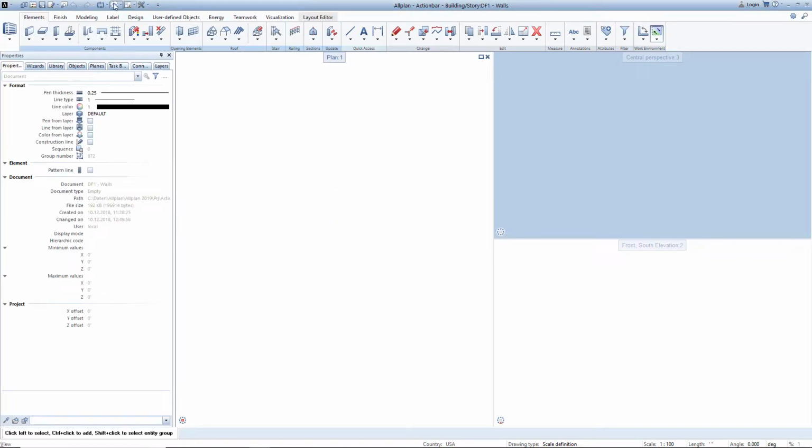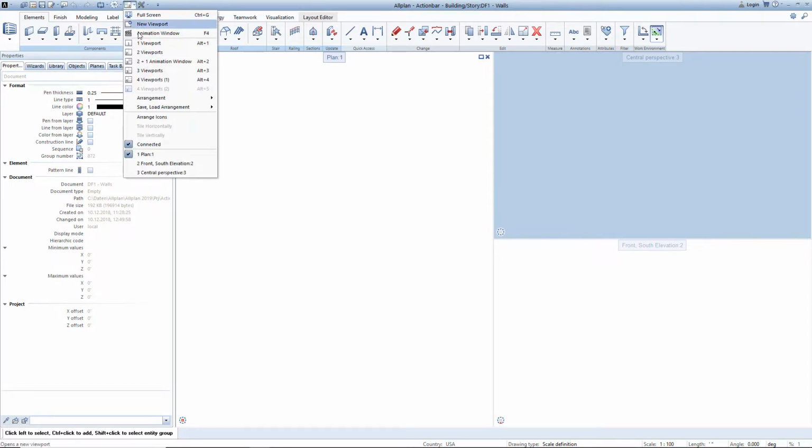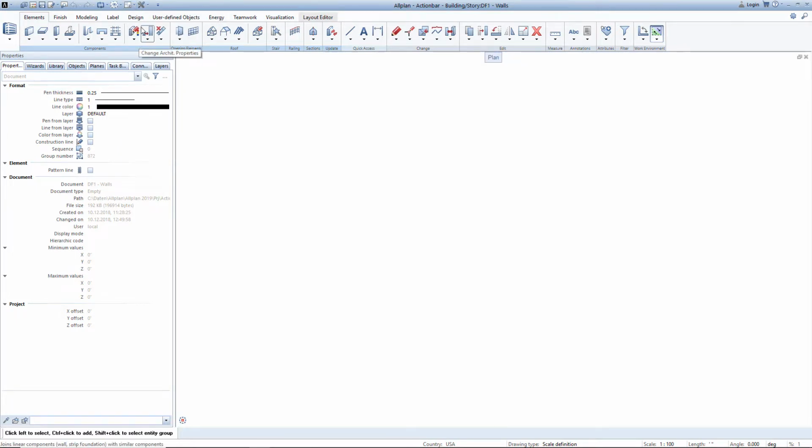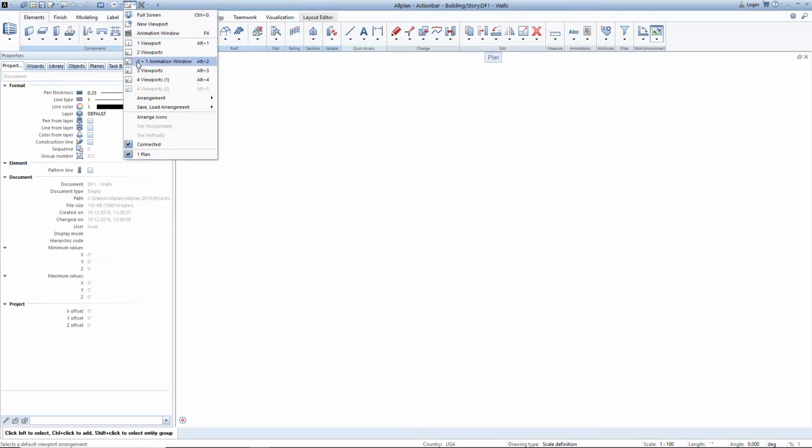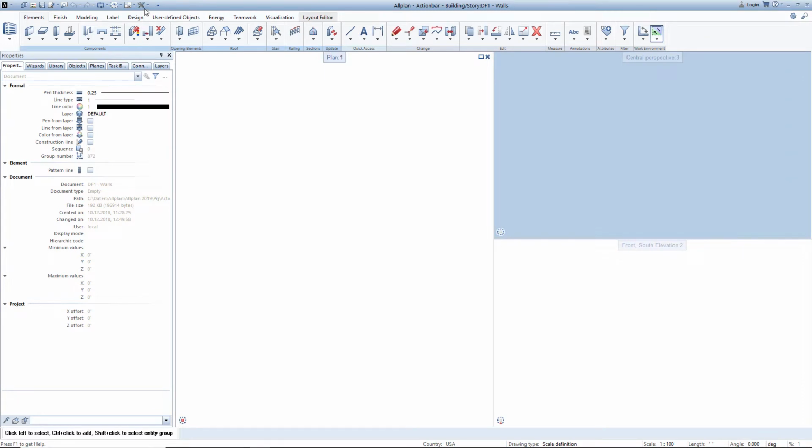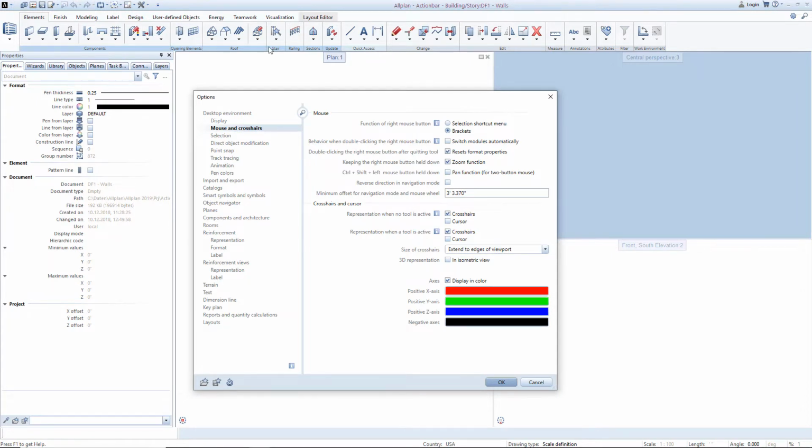Furthermore, you can access the viewing options via the View and Hide menu. In this menu, you can change the viewport settings. For example, you can enable 1 or 3 viewports together. Here, you can access the general user options, where you can change the background of your viewports and other settings.